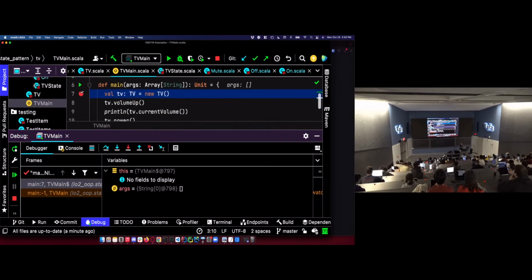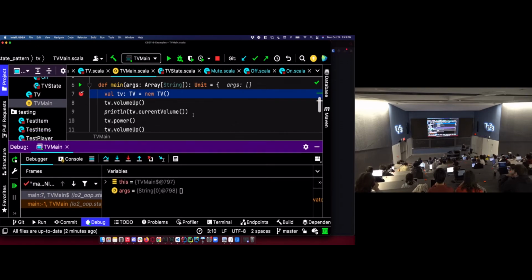We don't draw this for our main method, but for learning objective 2, every other stack frame that we have, every other method call that we have, we are going to explicitly put this on our memory diagrams. For LO1, it was the case as well. We just didn't care. I didn't care about the reference this because we weren't talking about objects and classes yet. Now that we are, we do care. But this is one we don't care about, and we still don't care about args. These are two things that you don't need to put on your memory diagrams. If you do put them on there, I'm all right with that, but you don't need them there.